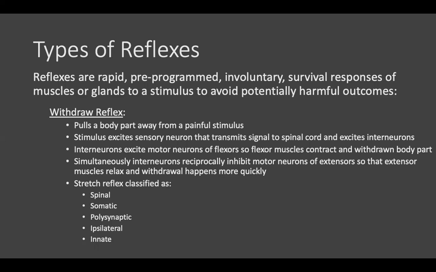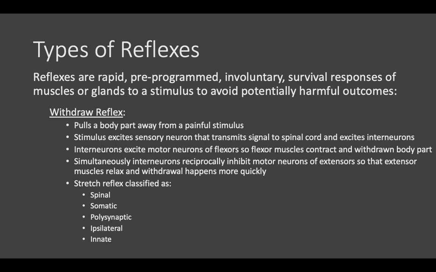So the stimulus that we have basically will excite some sensory neuron in our tactile receptors on the skin. That will then send a signal to the spinal column. That will then send a signal back to motor neurons and a neuromuscular junction to cause a muscle to contract, to change the positioning of something within our body to pull it off of whatever the stimulus is. This could be, again, stepping on a nail. It could be anything like that.